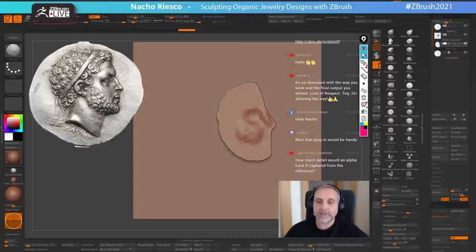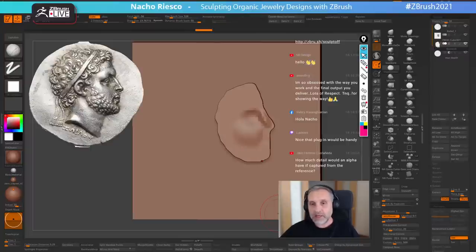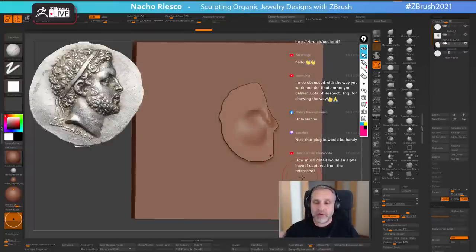So this takes a lot of time. You need to be well skilled at sculpting to be able to do this with success. It takes a lot of time, I think. It's just my opinion, but I don't use this process when we are talking about faces or anatomy. I don't care if it's an animal face or a human face, I don't use this process. So I'm not going to show you this, so I'm gonna delete this.